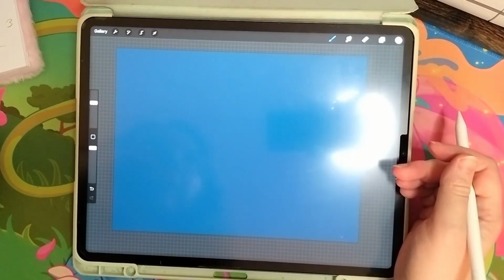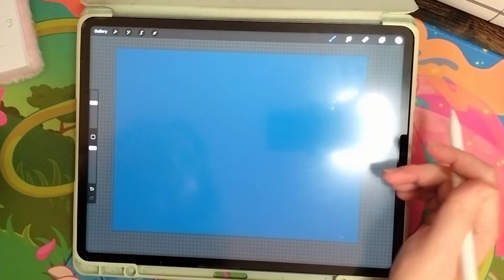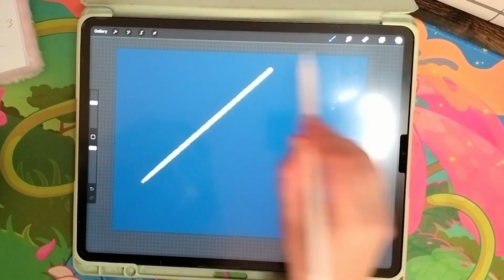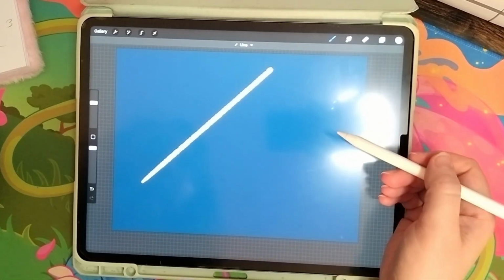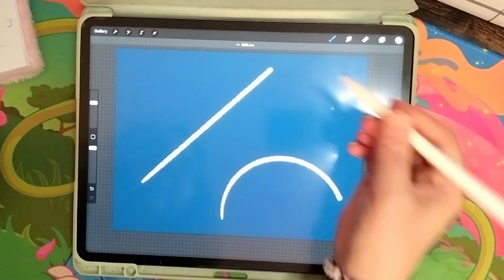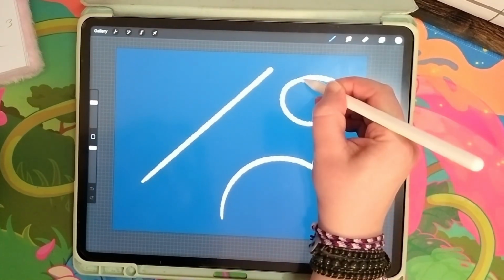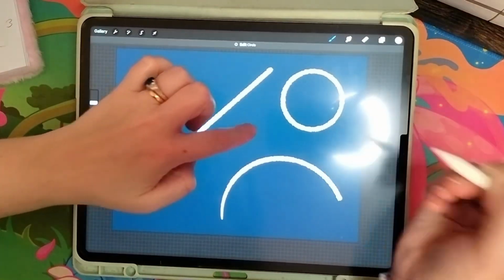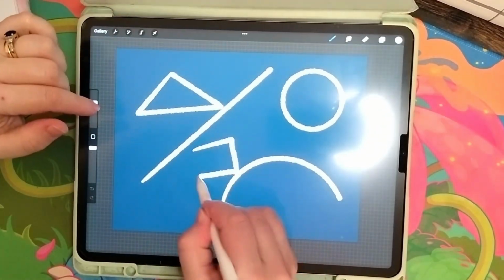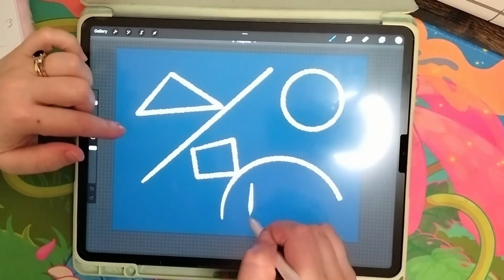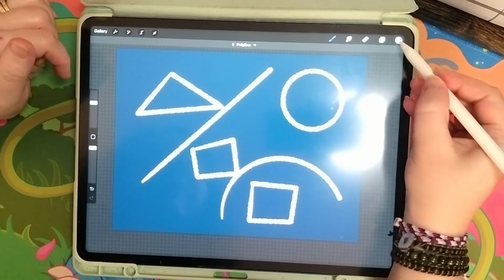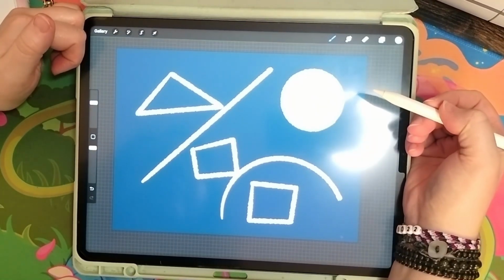So obviously with a straight line, you can draw or attempt to draw a straight line or even a wavy line, and then hold it by keeping the pen still in contact with the iPad, and it will then snap to a straight line. And then likewise, if you draw a curved line that is more obviously a curve, it will snap to a nice curve that is sort of a bit smoother. And the same applies for circles, triangles and squares.